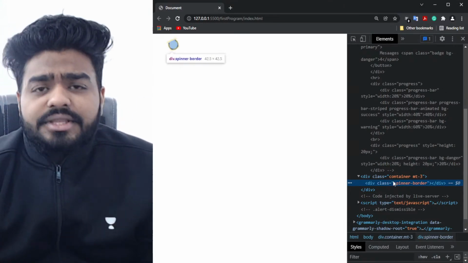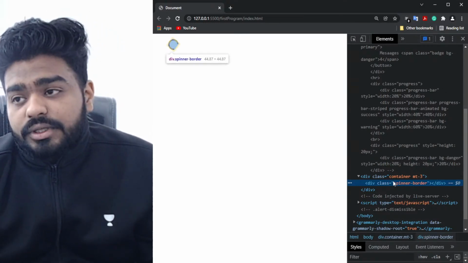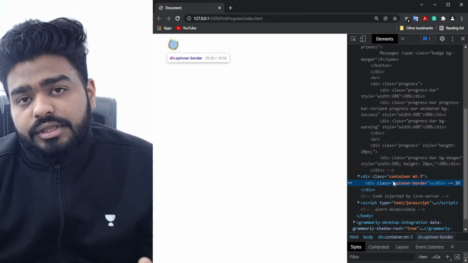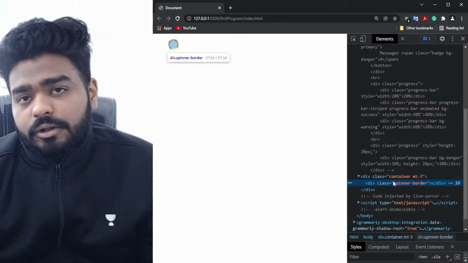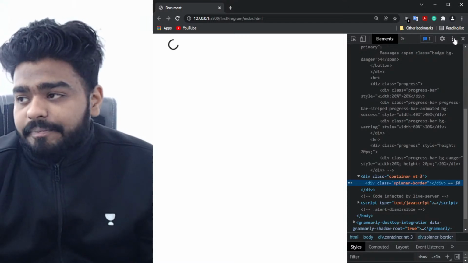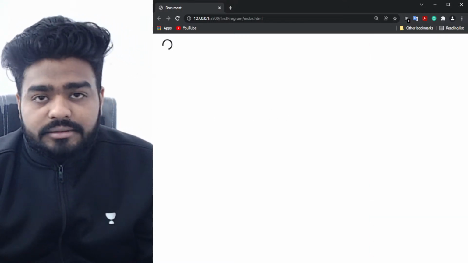That's what is happening. So it is giving a height and width value, making it animated. You can do this using normal CSS also, but then you have to use rotate, transform, all those things to make it animated. But if you are using Bootstrap, directly you can do it.